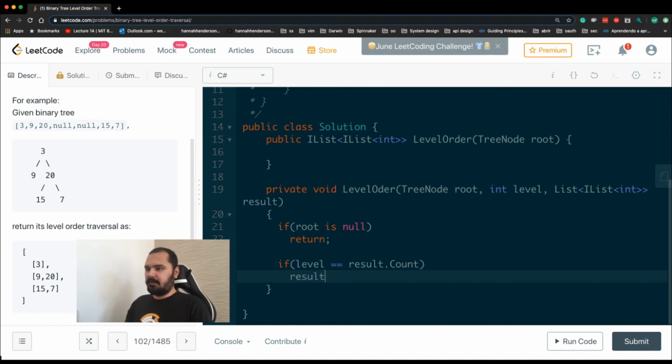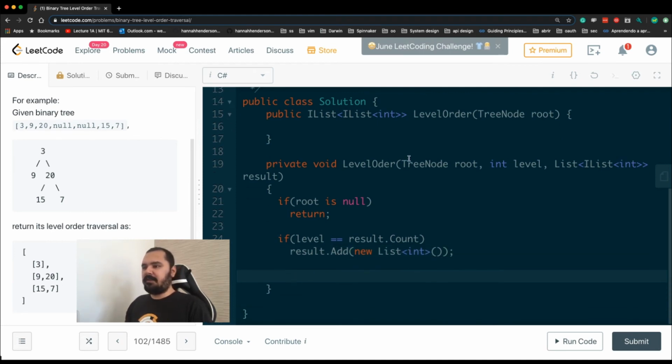So result.add new list of integer. By doing that, right now we can access this new index and put the current node value into this index. So result of level dot add the root dot val.